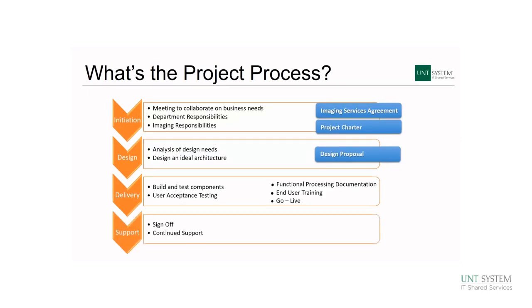Once your process is live, we move you into the final project phase, support. Imaging Services will monitor the new process with you to make sure things are running smoothly. If anything goes wrong, you can contact us directly for help. Once your post-production support is complete, usually 2 to 4 weeks from our go-live date, your department and Imaging Services will complete some project closeout paperwork and transition you to our active customer support, where you'll use our ticketing system to report issues and request modifications.